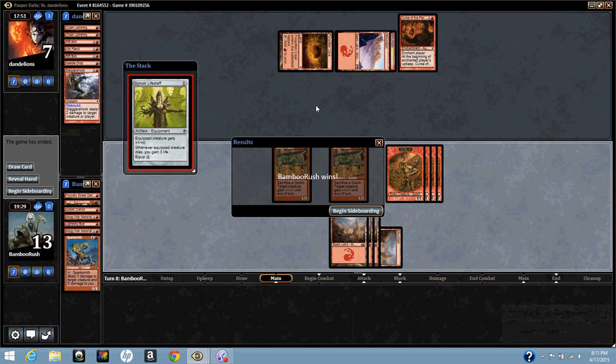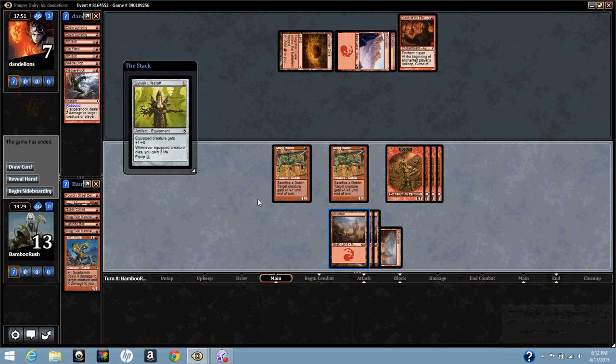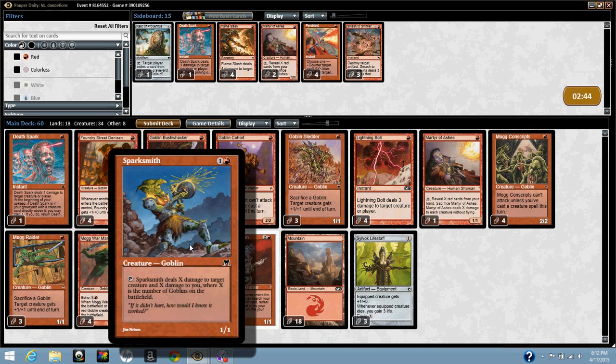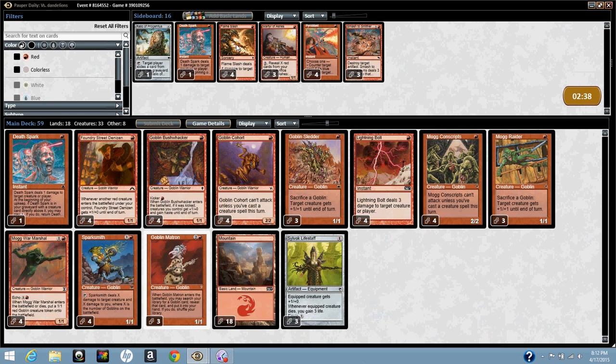Okay, so he concedes. He is going to bring in probably something for the Life Staff, which may or may not work against us. We also know that he's got Kiln Fiend, and we may want to bring in something to deal with that as well. I mean, we obviously have the Sparksmith, but I would rather not use it. I think over the Martyr, we'll go ahead and play a Flame Slash.